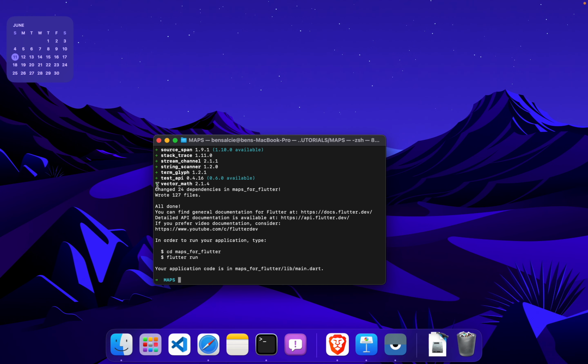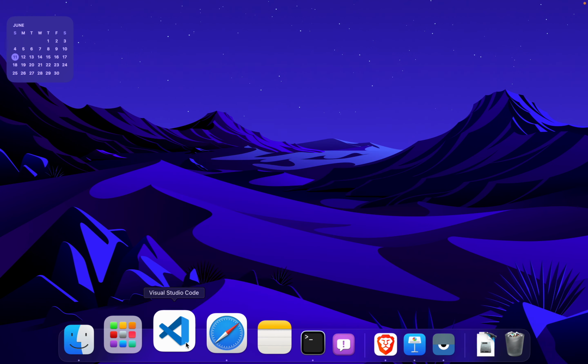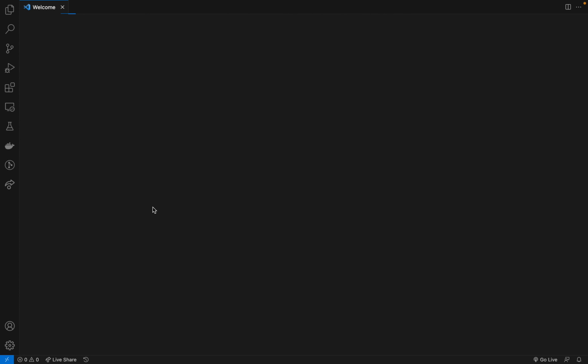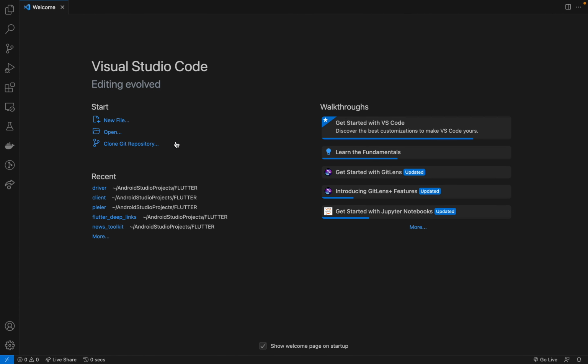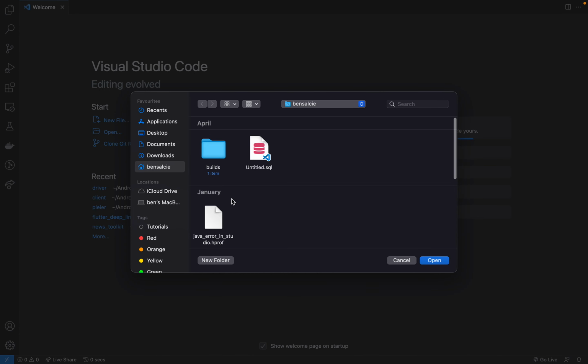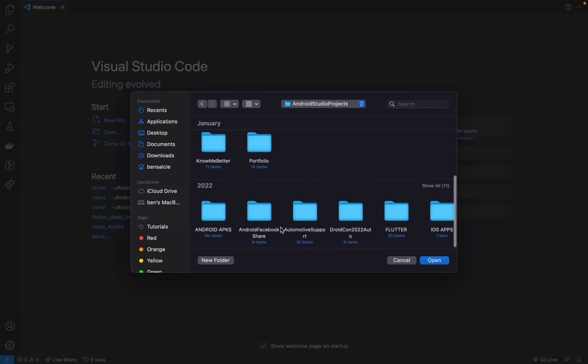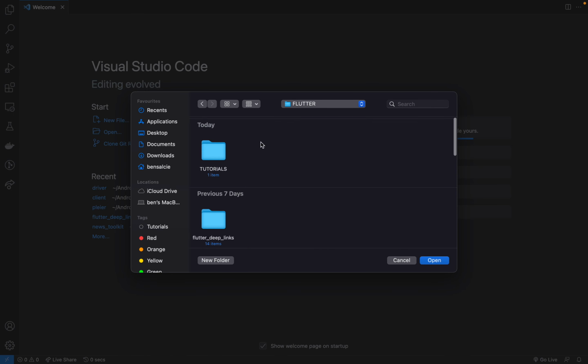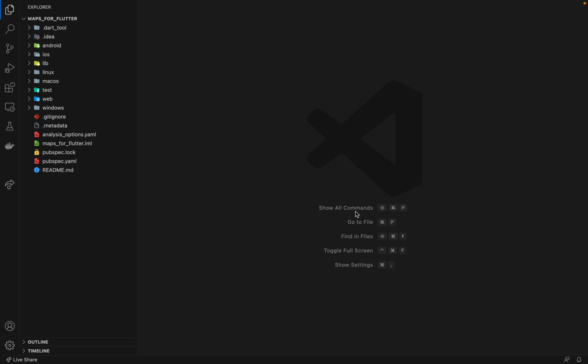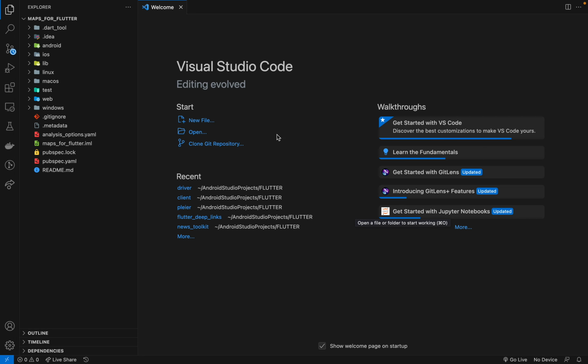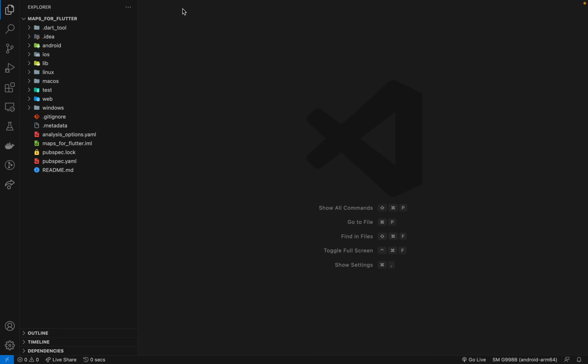So now we have that created, so we can directly go to our VS Code and open up that project. So open, and we can locate our maps folder. You can definitely locate that in your own project. So the tutorials and maps, and we have that. So this is our first project. In this first module, we're not going to do much, but instead we're just going to add the required dependencies and do some cleanup in the project so that it's ready for module 2.